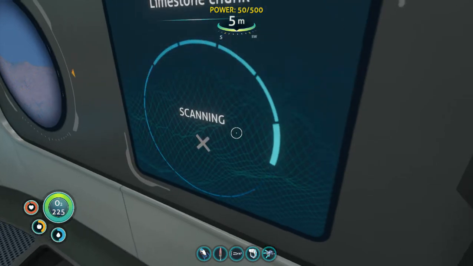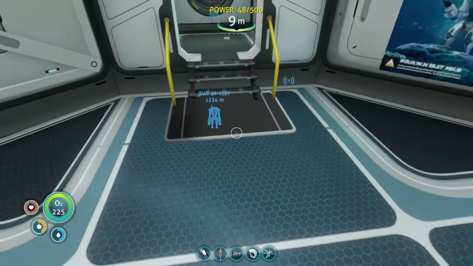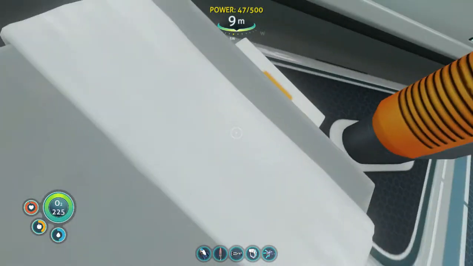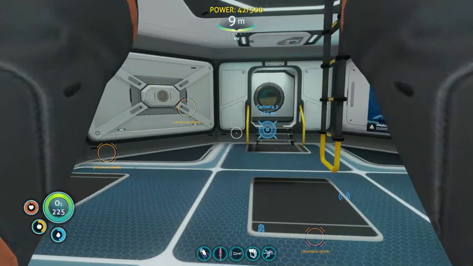Okay, limestone outcrops. I need to scan for those, and I'm gonna let my character go to sleep for once. Riley hasn't slept in forever. His name, I heard somewhere that the character's name is Riley. Okay. That looked like a good stretch, to be honest.